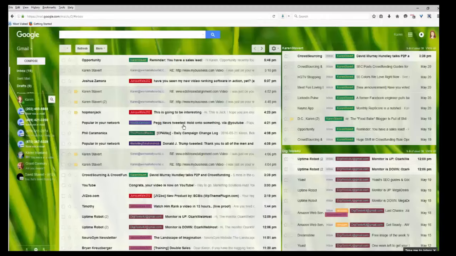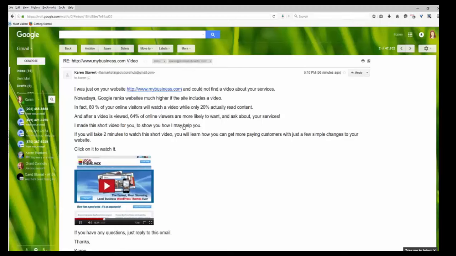I wanted you to also see what an unformatted email looks like on a widescreen. And not everybody has a widescreen, that's true, but if any business owner that you contact does have a widescreen and they see an email that looks like this, to me it looks sloppy. They may not consciously think about it. You don't want any reason for people to not be willing to contact you. So having a nicely formatted email is just one little thing, and you're now ready to go ahead and start your campaign.